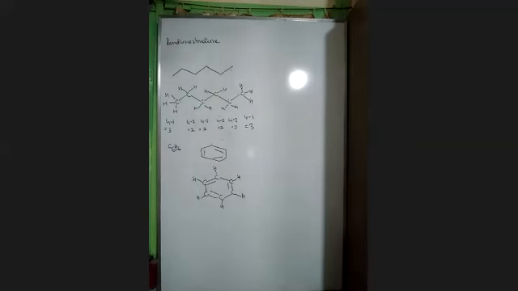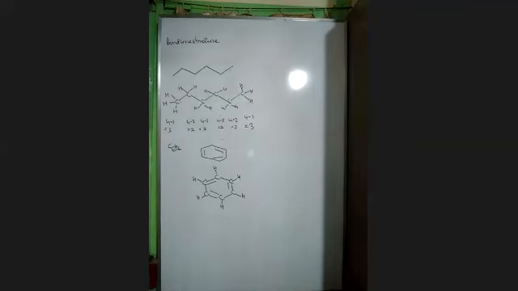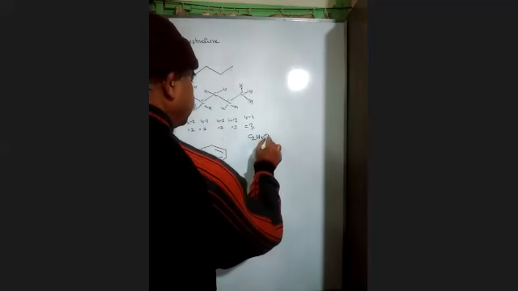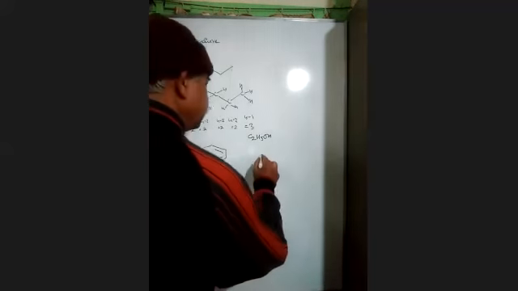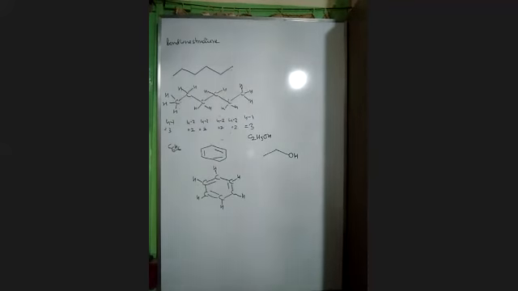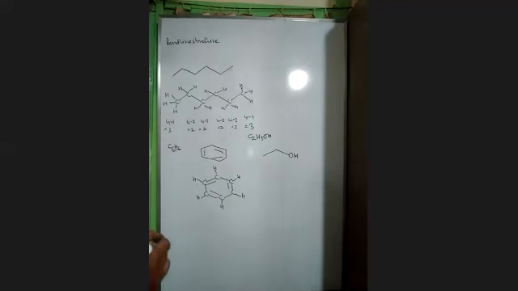So these are called bond line structures. If the compound contains any other atom other than carbon and hydrogen, those atoms you have to write. Say you have taken C2H5OH. How to draw the bond line structure? No problem. We'll write like this. Here I have to write oxygen. Only for the carbon part I will not write any elements.